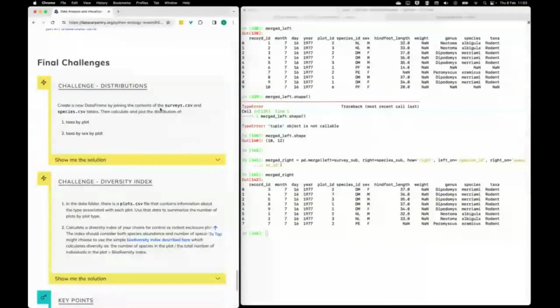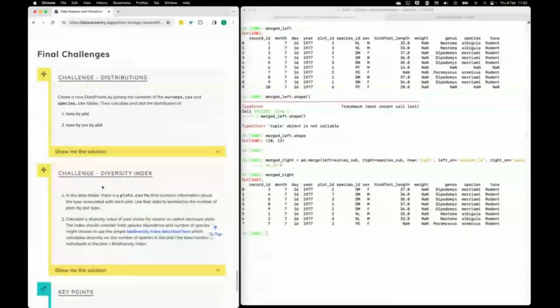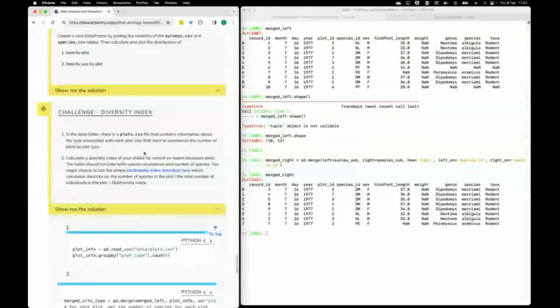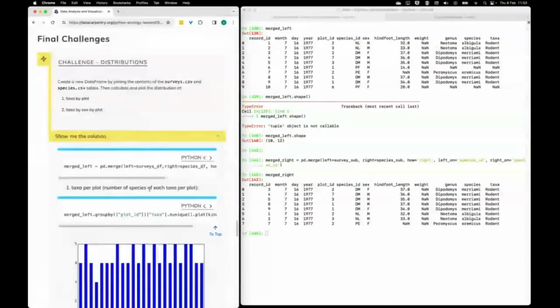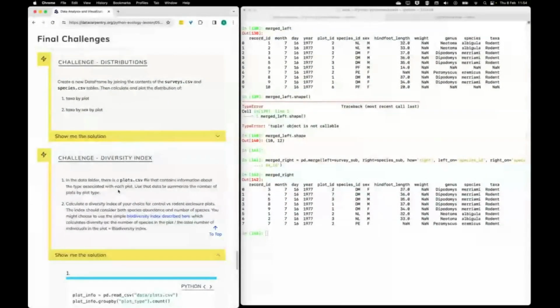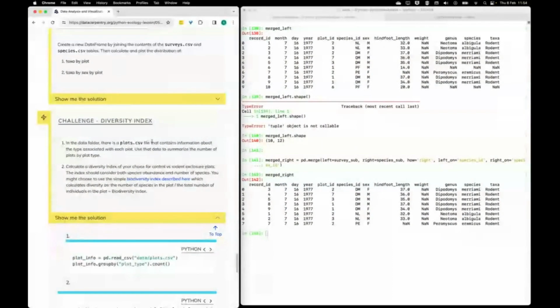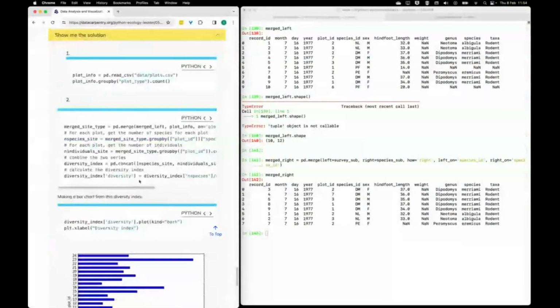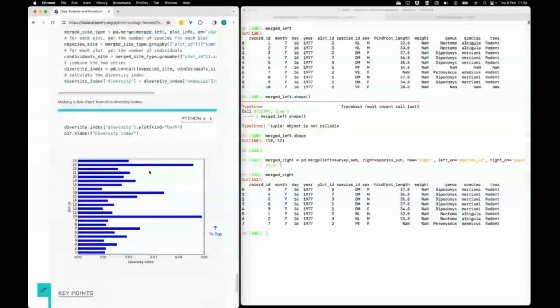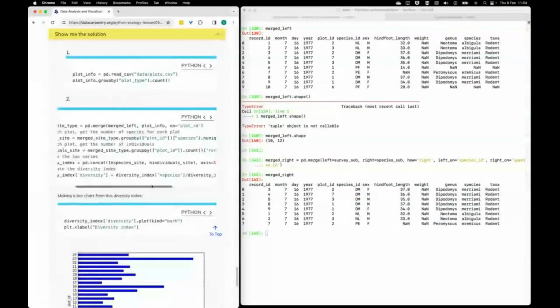I would skip, unless, I don't think anybody was actually into doing ecology, but I suggest we skip this diversity index challenge. This gets very ecological. I think what's more important is that most of the conceptual stuff and also practical experience is covered in just going through this challenge yourself and plotting something that results. This biodiversity index thing is just more figuring out something that I don't think necessarily teaches you that much new, that you wouldn't possibly forget and just need to refigure out again once you get to your own problem in the future.